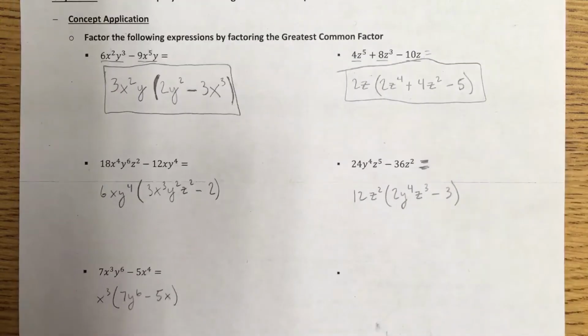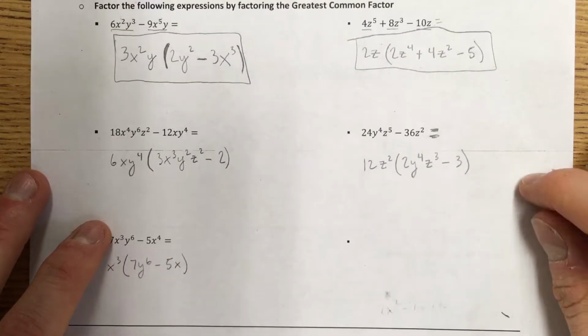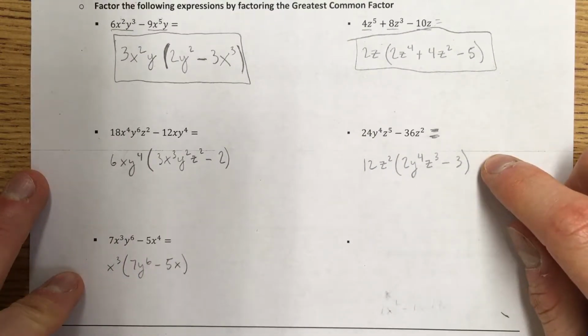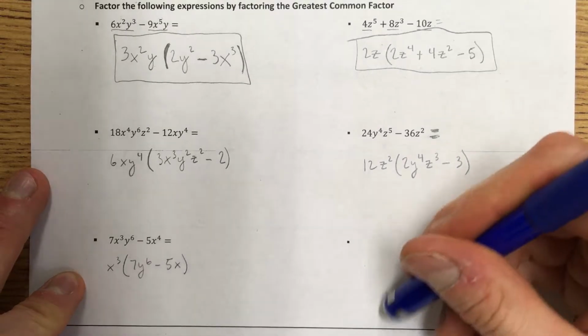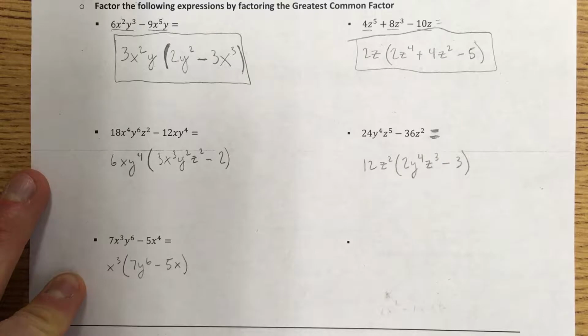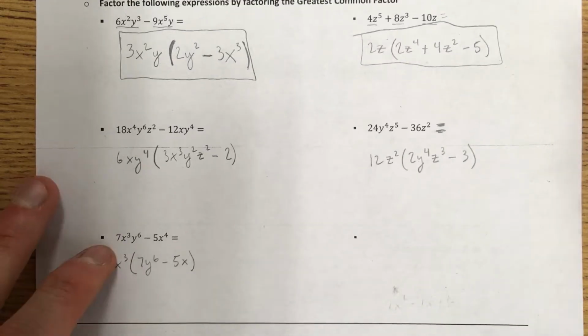I left you and said try these next three. So you want to pause, check your work, see if you got these right. If not, come and ask me. I can answer this question, see what you got wrong, talk about that. Or if you want to try to figure it out on your own, that's probably the better way to go about that.